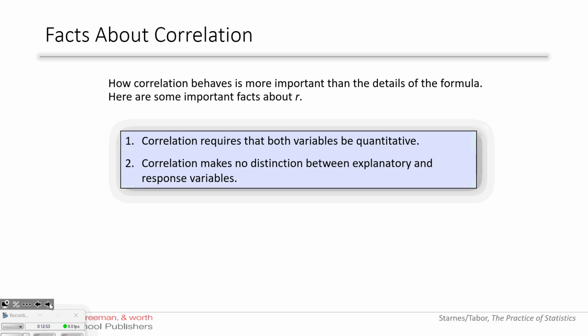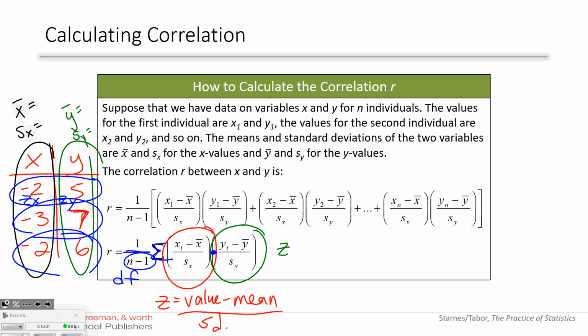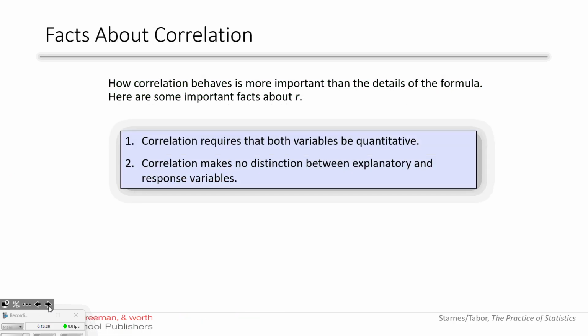And correlation, that R value makes no distinction between explanatory and response variables. Going back to the formula. So, right, we said, think about how this is calculated. We take the mean of all the X's, the mean of all the Y's, and standard deviation as well, calculate the z-scores, multiply them together. Does it matter what order I multiply these in? Could I have multiplied like the X z-score times the Y z-score, or could I have reversed it? It doesn't matter. I'll still get the same thing. So in other words, it doesn't matter what's my explanatory and my response variable, or I could flip them. I would get the same R value regardless.